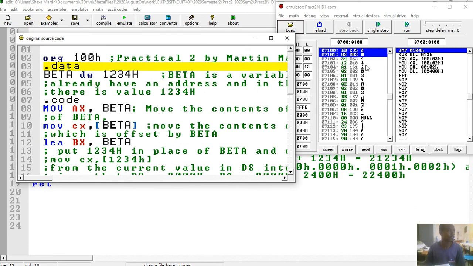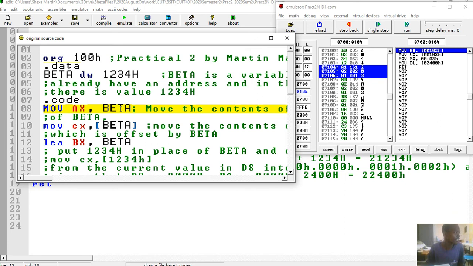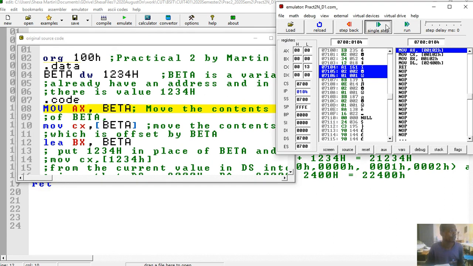Right, so this is what we have. We execute. So this is the next instruction to be executed, right? We want to check our AX. What is it that is going to be moved to AX? It's 1, 2, 3, 4, which are the contents of beta. So let's move.